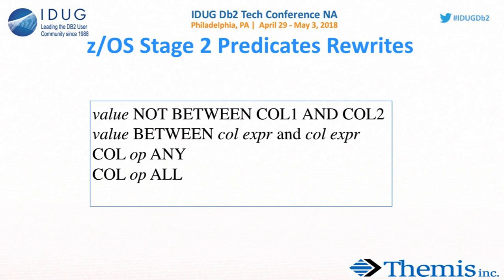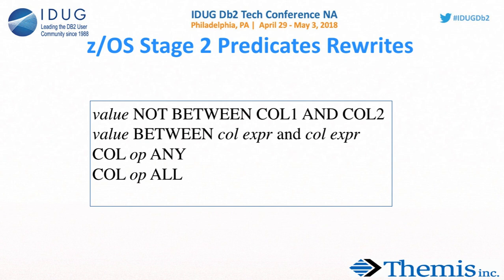Stage 1 predicates are our efficient predicates. Stage 2 predicates are our more costly predicates. Stage 1 predicates get applied first. All those rows get passed to stage 2, which says, hey, I got these other stage 2 predicates now, will you put your logic against these rows? So they're more expensive. We want to try to stay away from them.